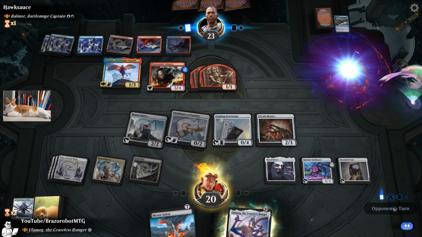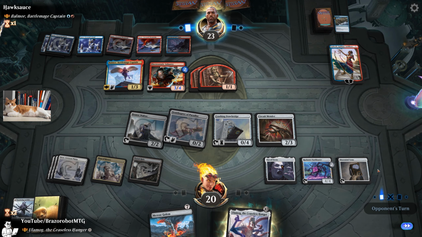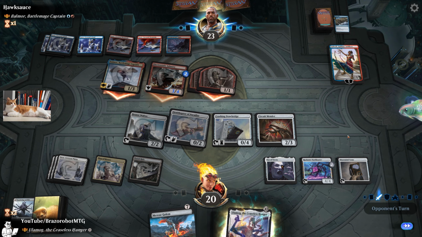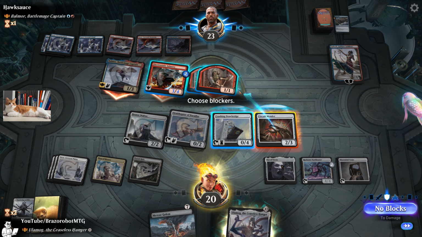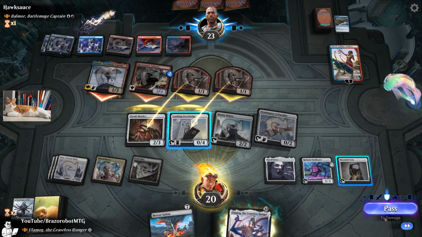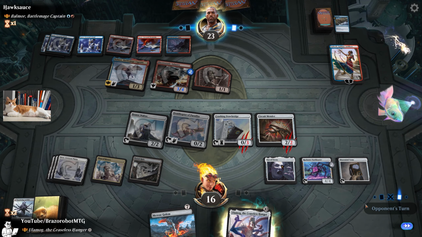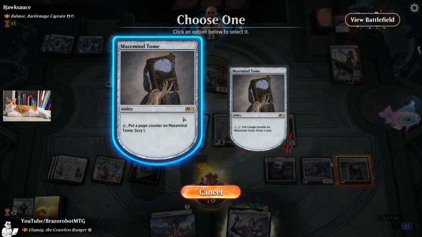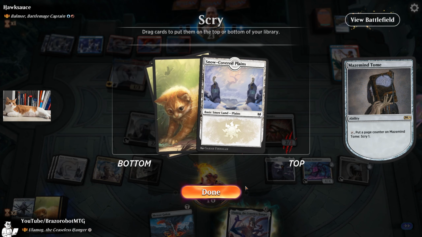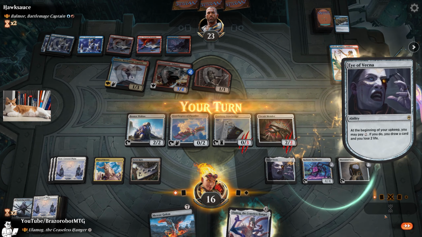Alright. Sahili. Attacks? Ooh, attacks with the team. So just going to eat there and block there. Not going to block the 3/4. We are down to 16. And we can scry with Tome. Let's try to find more lands. Yeah, that's what we need. 5, 6, 7, 8.